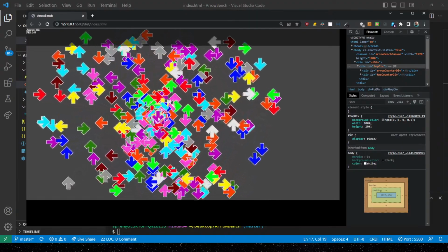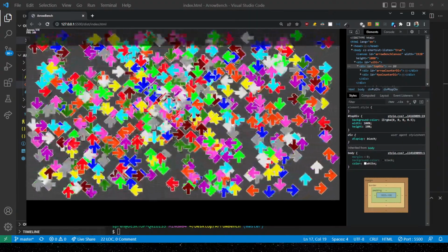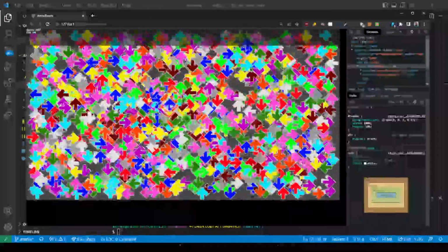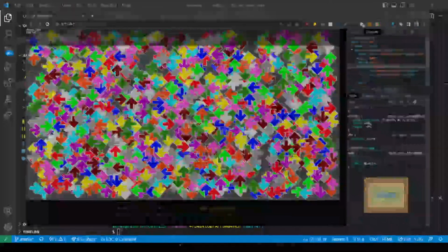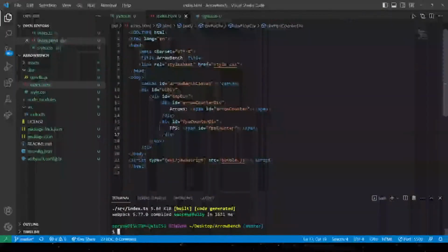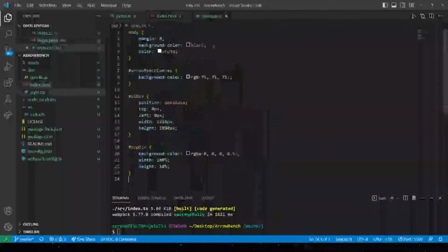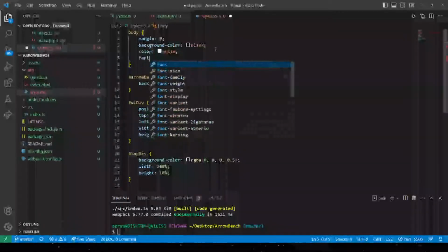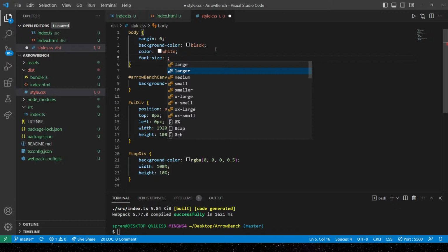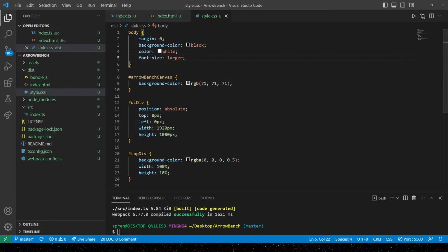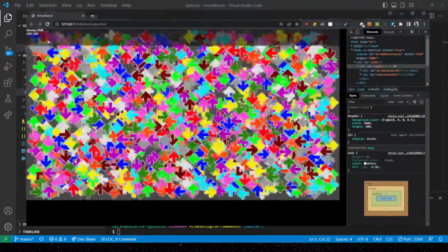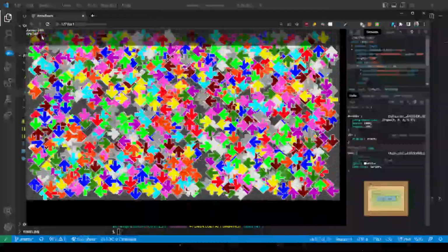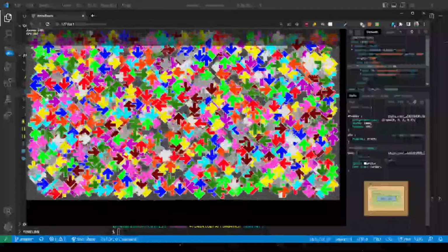It works, though. We can't have super tiny text, though. We should fix that. Text, font size, larger. Nope, that's still, well, it's going to be smaller because I'm zoomed out, for one thing.